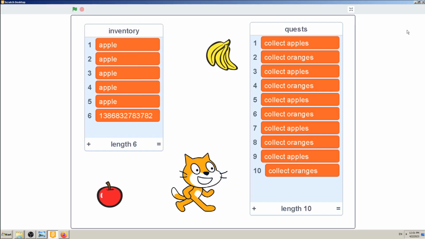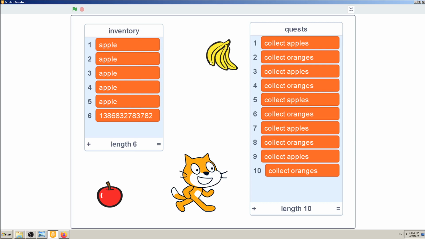But in short, we have learned how to add information and items into lists in two ways. The first one was during runtime in our inventory list: when our player collects or touches the apples, add some information item to the inventory list.